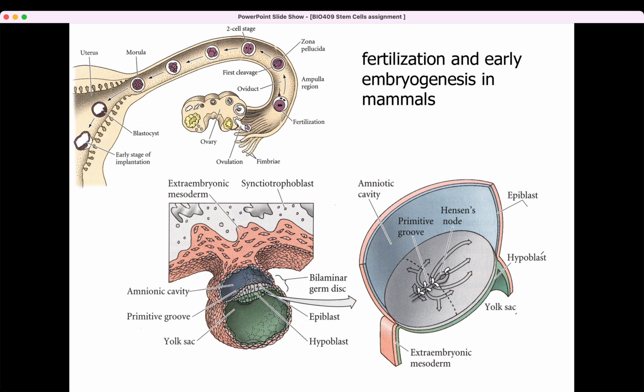So here's an image of that, from another book. Here is the ovary, and an egg is ovulated, and it moves down the fallopian tubes. As it's moving down the fallopian tubes is the time when it could get fertilized. That's why there's a range in the length of time that the early embryo is an embryonic embryo, because there are different times when it gets fertilized as it goes down here. It's going to get to the uterus, and it's going to implant in the uterine wall.